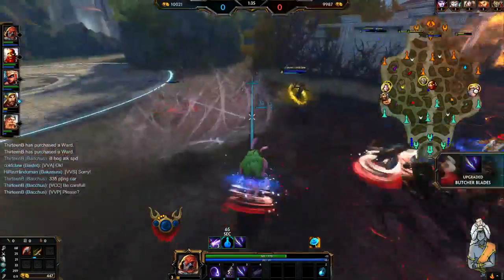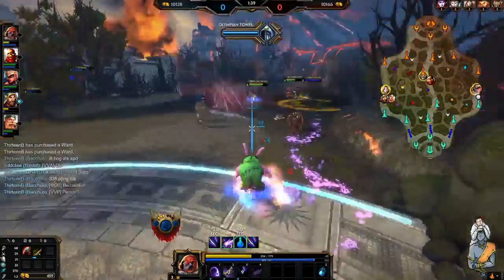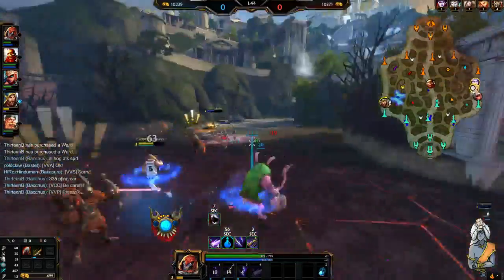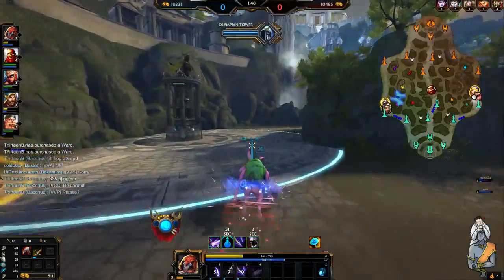And Butcher Blaze online. Now Butcher Blaze, like I said, it'll empower your auto attacks. You can see me poking down a little bit there. I've got to eat a minion. Shouldn't have really leapt in there, but I'll be okay. No, I won't, because the spiders are there. This is a rough start.